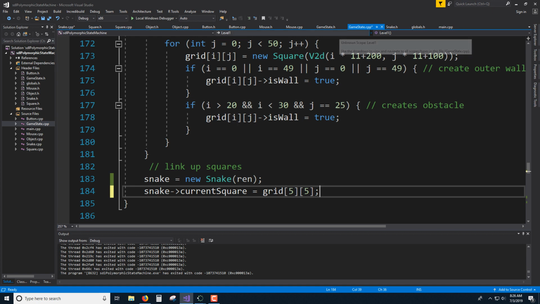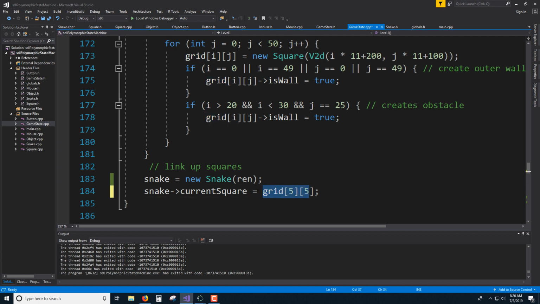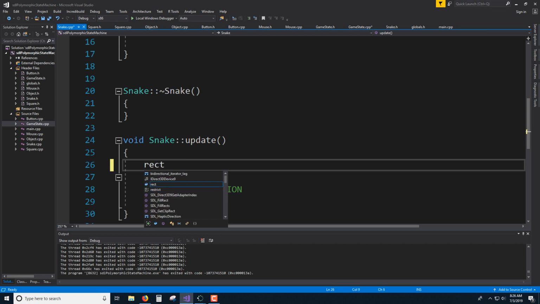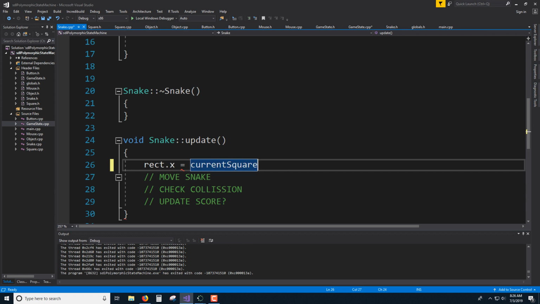And then in snake update, we can set his position based on this grid square. So in snake.cpp update, rectangle.x equals current square.x. Sorry, rec.x.